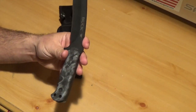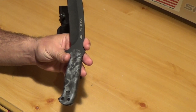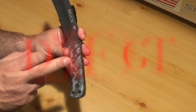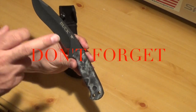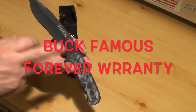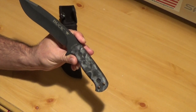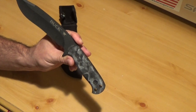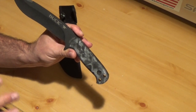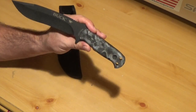When I saw this, guys, I bought it last year before Christmas. And they had it on sale for $20, and that's the reason I bought it. That's a heck of a deal for this knife right here. I've seen this knife before, way before Christmas, and they had them for $60. I said, man, it's a great knife, but I just didn't want to spend $60 at the time. They had them on sale for $20, and I jumped on it quick. It's a great survival knife.